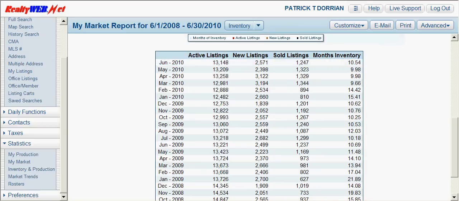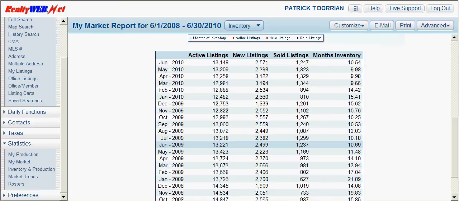A couple things I'd like to point out. First of all, it looks like we're pretty steady on the months of inventory over the last 4 months. Obviously, we're usually a little slow in January and February. People have more things to do in December. Also wanted to point out that as opposed to June of last year, there is less inventory. That's a double-edged sword. It's always good to have less inventory. We have fewer listings on the market and more solds.